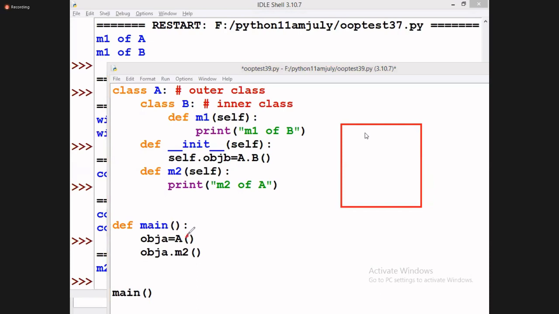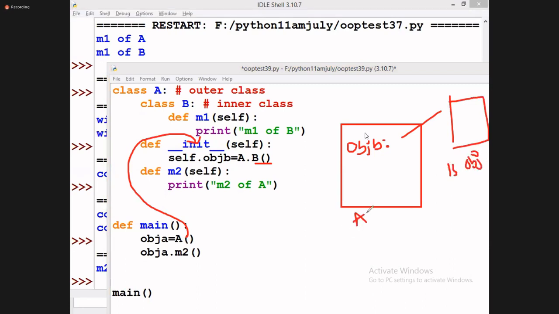The A object is created by calling the constructor, and within the constructor you are creating a reference variable B, which holds the B object address. This is the B object, and this is the A object.